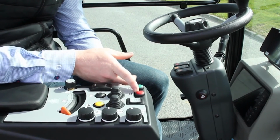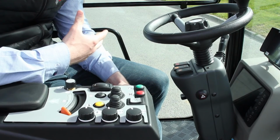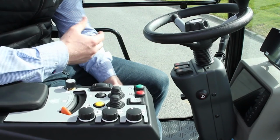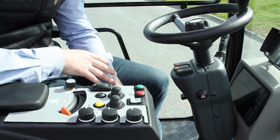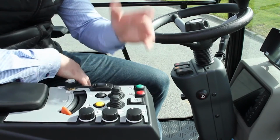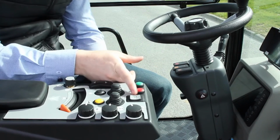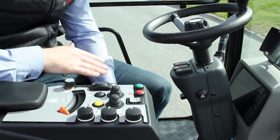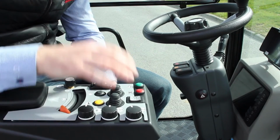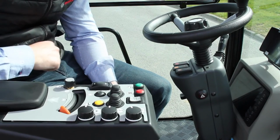Over here you have your boost mode for your fan. So if you are going into a particularly heavy part of sweeping and you've got gravel to pick up, let's say, you can switch that fan into boost mode. That will put it up to its absolute maximum and give you amazing performance on the suction. And when you're finished, then you just press it and it'll go back down to the preset setting here on this knob. This toggle here controls your flap on your suction head. So if there's larger debris that you need to pick up, you could open up the flap, and then to go back down for normal sweeping, you can just close it again.